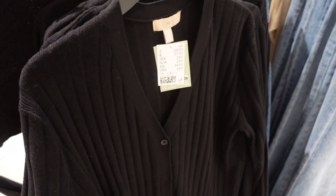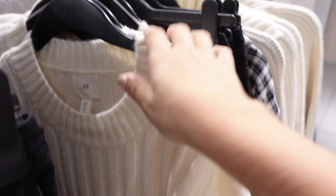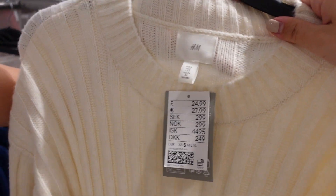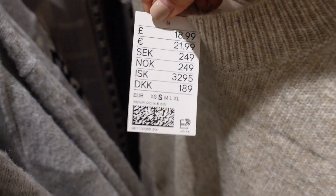We're just looking at the sale section — these jeans are £13, very nice. It's always worth looking at the sale in H&M. I've just come across what I'd say is a jumper dress because it's kind of long enough. It's like one from H&M last year but a lot thicker — that one was £79.99 and this is £24.99, that's really good. It feels really nice — with some trainers and a side bag, definitely. Also saw these cargo trousers in a beautiful beige, black and grey — £18.99, they're nice.